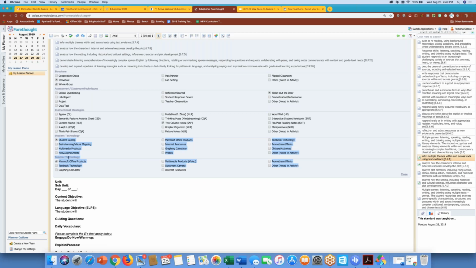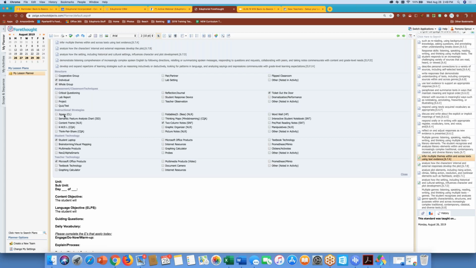And my student and teacher technology checklists actually came from the same thing. These are things that were purchased by the district, and the board wanted to know how often they were being used. And so we put them in a checklist, and we could get a report. Because just like you can get that checklist report on yourself, your administrator can get a checklist report on their whole campus, and the district level people can get a checklist report for the entire district. So they can say, okay, we spent this money and this is how it's being used, or we had this professional development and this is how it's being used.